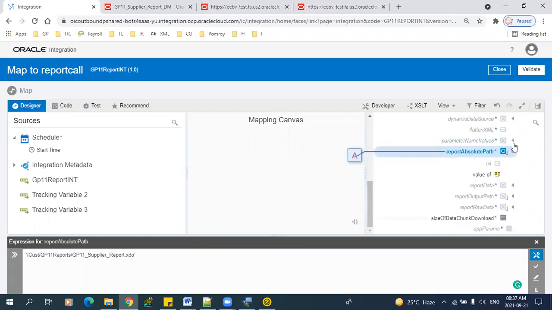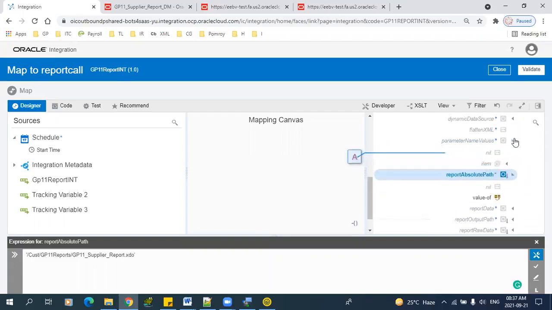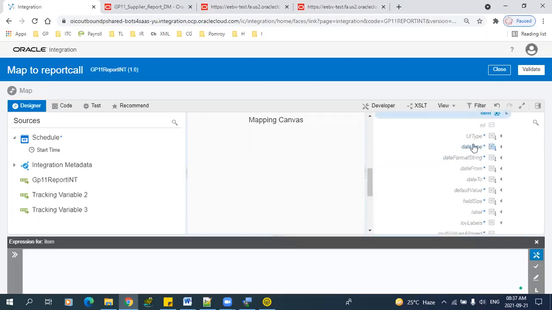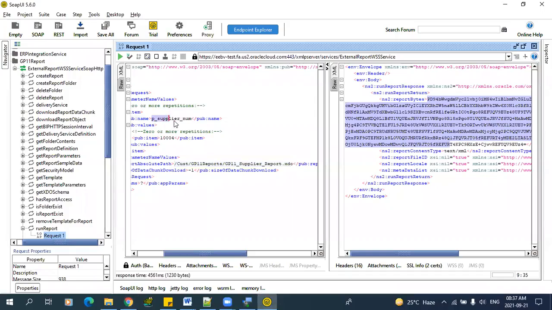Now this is parameter name values. Expand here. This is items. Create target node. So I have item. Inside I have name. Right click. Create target node. My item name is P supplier number.